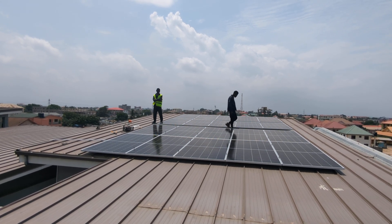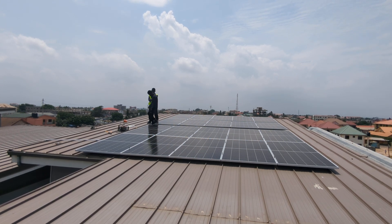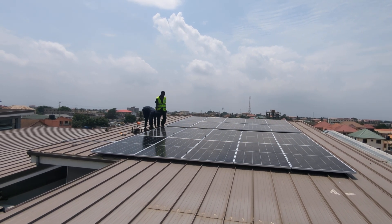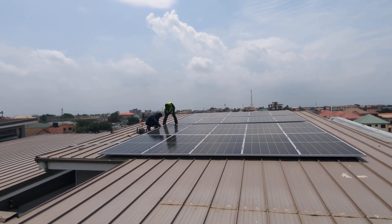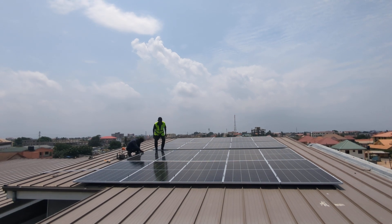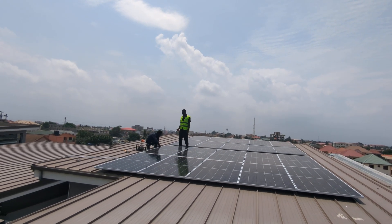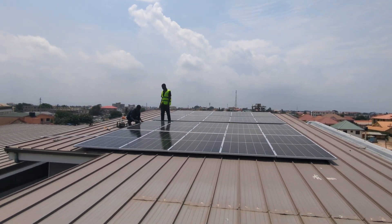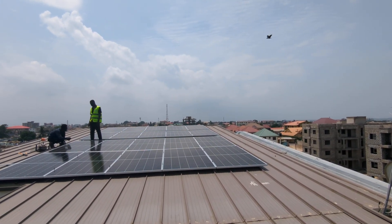The whole idea was to upgrade in terms of ECG supply and all that, but yeah, young guy in an apartment — at least he's concerned about having power consistently. One of the reasons to install the system was to be able to play his game, because anytime he's playing his game, ECG cuts the power. Those systems — I might not go into detail about it.